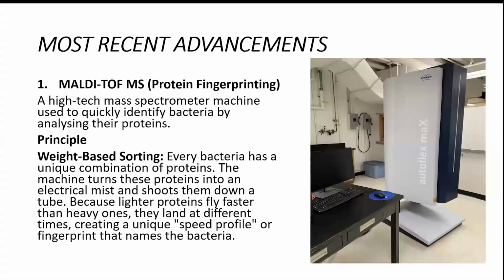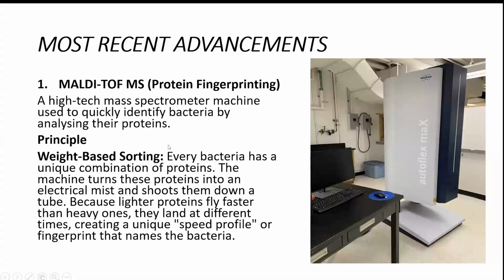What is MALDI-TOF? MALDI-TOF stands for Matrix Assisted Laser Desorption Ionization Time of Flight Mass Spectrometry. What is this? It's a high-tech mass spectrometer machine. You can see the machine used to quickly identify bacteria by analyzing their protein. So mind that this is not a PCR system. It does not identify the DNA. Rather, it identifies the protein.